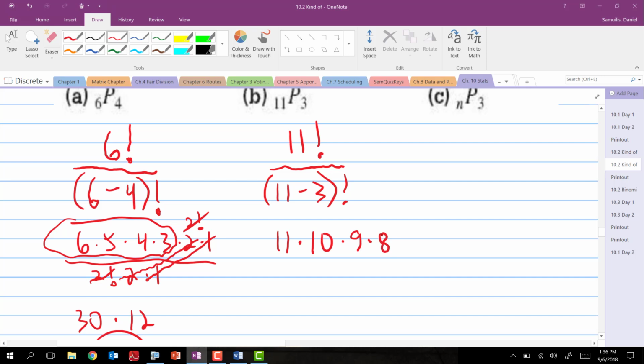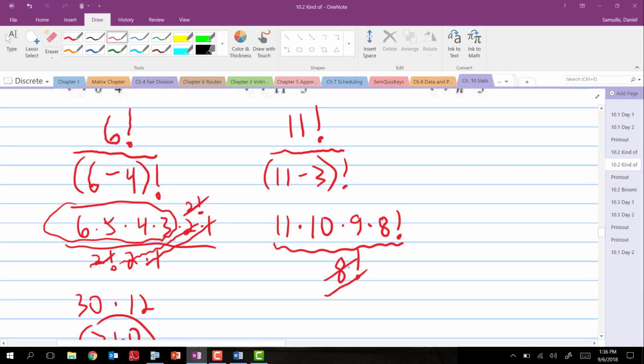Stop and write 8 factorial. Don't write 8 times 7 times 6 times 5 times 4, 3, 2, 1. Because on the bottom, what's 11 minus 3? 8. What would happen to 8 times 7 times 6, 5, 4, 3, 2, 1? They would cancel, so stop there and cancel those. And I can't help someone that says I don't get it. The 8s cancel, the 7s cancel, the 6s cancel, the 5s cancel. How come you can't figure out the 8 factorials cancel? So therefore, what's left over? 11 times 10 times 9.